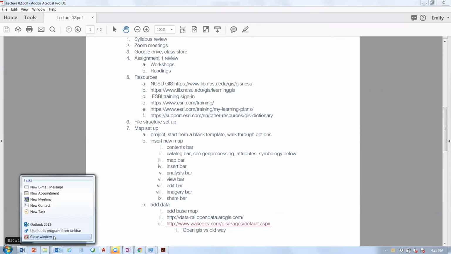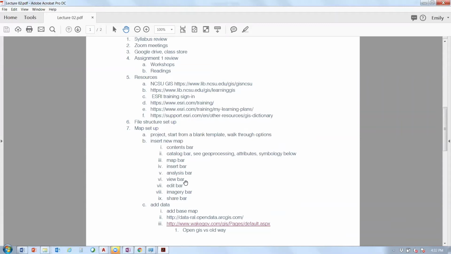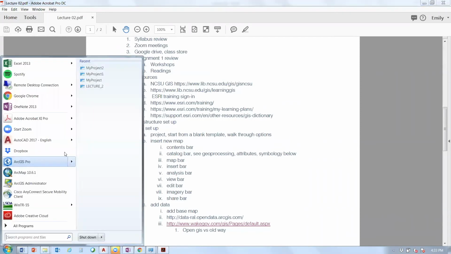I'm going to close my email here. Okay, and this PDF is important because it has some hyperlinks to a few websites that I mentioned in the first class that host some data that we're going to be uploading to our map. So to get started, hopefully by now everyone has ArcGIS Pro loaded on their machine and has an ArcGIS Online account that is working. So let's open ArcGIS Pro.